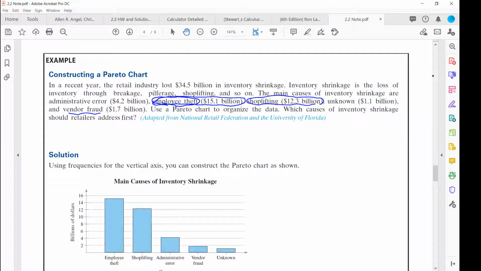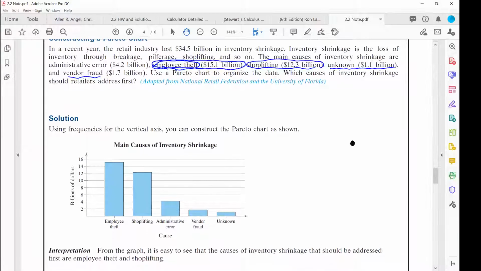Vendor fraud comes here. And finally, the unknown factor, 1.1 billion. As you can see, it's from maximum to minimum frequency, so you have a decreasing pattern.